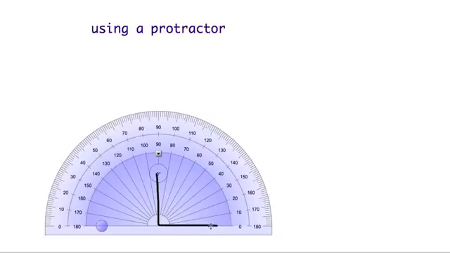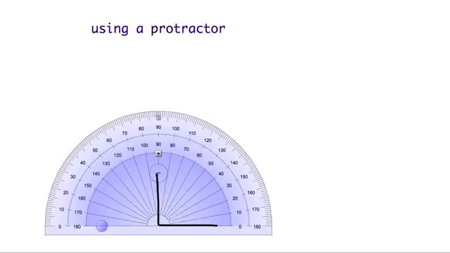that needs to go right in the middle, and sometimes there's a little circle or dot right there. You can see I have the bottom or the base of my angle along this horizontal line of the protractor, so it's sitting on 0. The direction of my angle is facing the right. So I will be using the inside track of numbers.